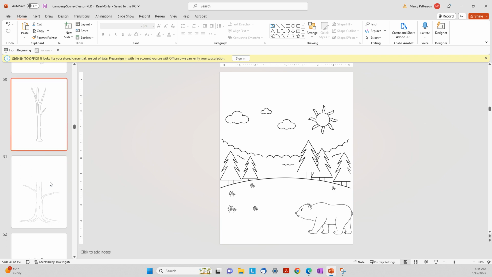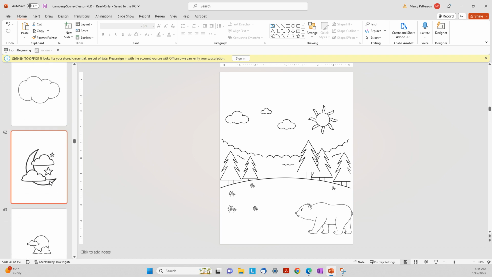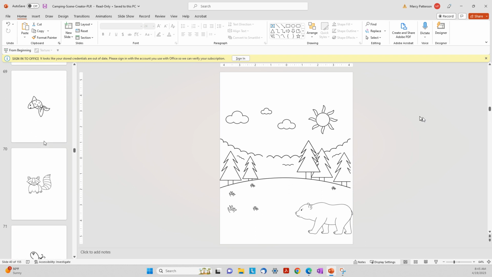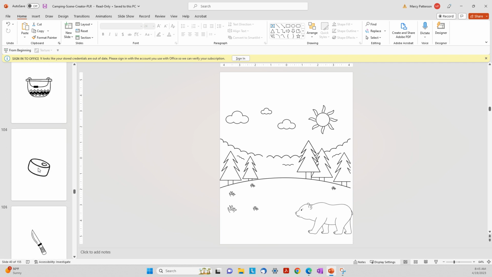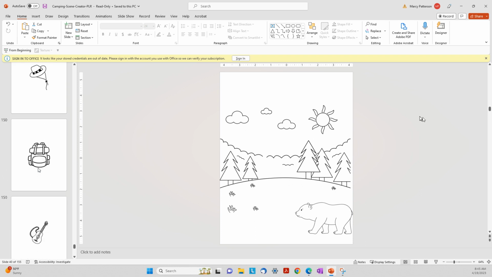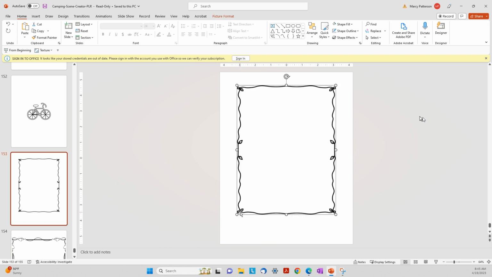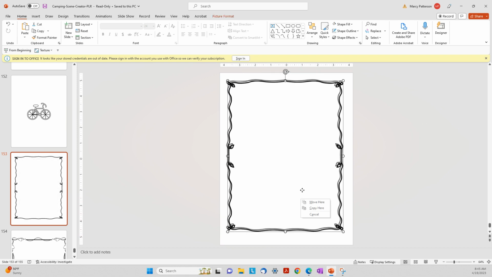And so, anywho, you've got all these trees, different suns and moons, and a plain little tent, more moons. Mosquitoes in a jar, in case you don't know what that is. Cute little birds would be flying around. Everything. And it keeps on going and going and going. And then of course you've got the frames that you can adjust and have anything that you want inside the frame. Doesn't even have to be camping. You can make it whatever you want it to be.